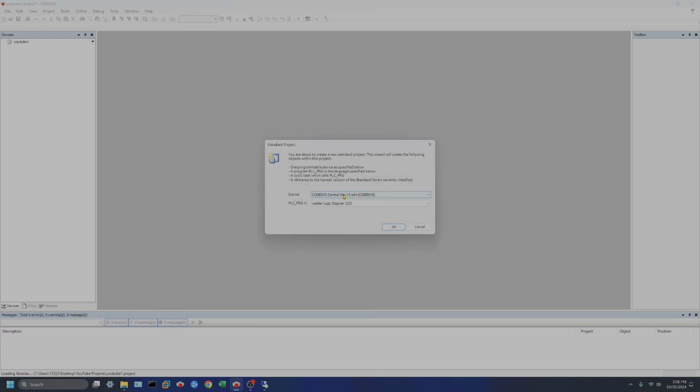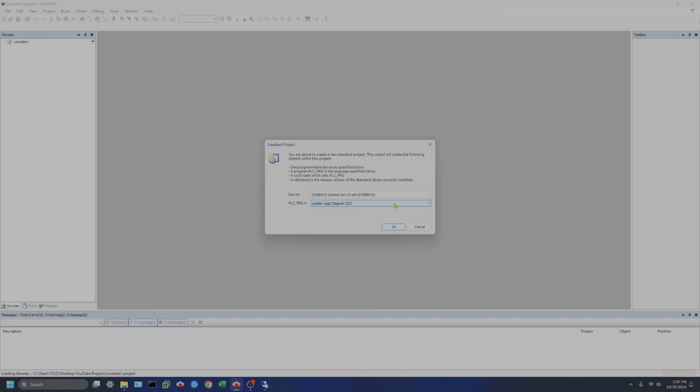And so now it's going to ask us our device. Well, our device is, we just did that. This is that we installed, that CODESYS Control Win version 3 64-bit CODESYS soft PLC. But as you can see here, you have other real-time, different licenses, soft motions. If you've got any other devices that you normally work with, I work a lot with Weidmuller and IFM, so if you've got some other things in there that you do.